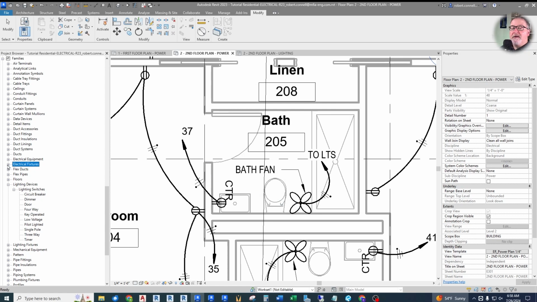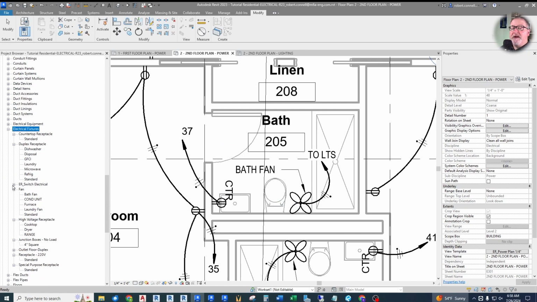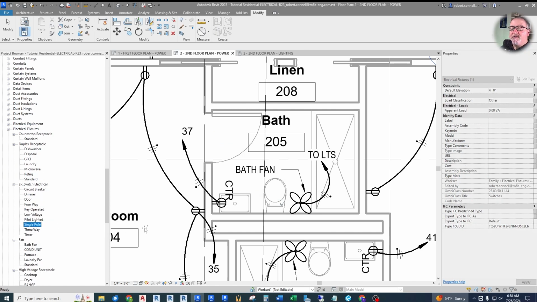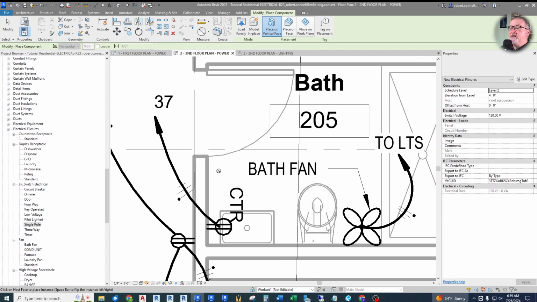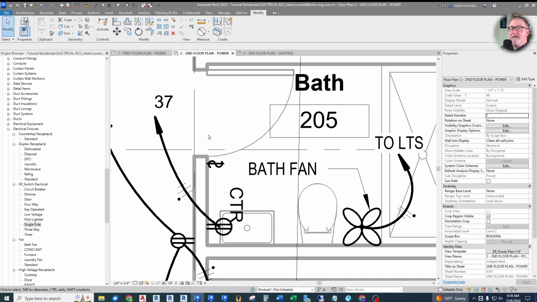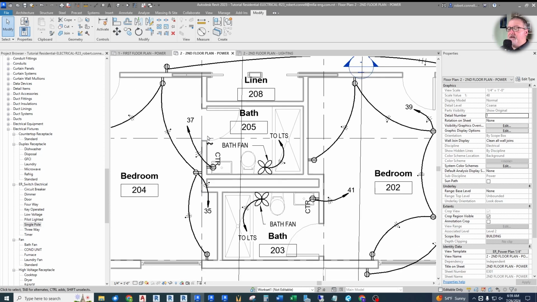Now we can go to our electrical fixtures where our new switch ended up right here. Pull in the single pole. Now we can see it because it is actually part of the electrical fixtures category and shows up in this plan. Now to get this to show up on this wall, as you will find out with many hosted families, either you can tab it to get to it, and sometimes even the tab doesn't work and you have to hit the space bar to put it in backwards. The joy of hosted families. And I have videos that show how to make non-hosted families for that reason.